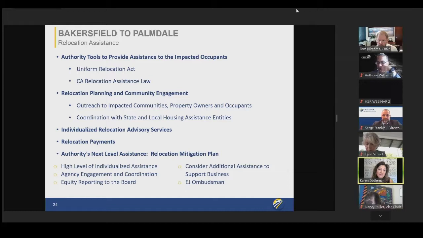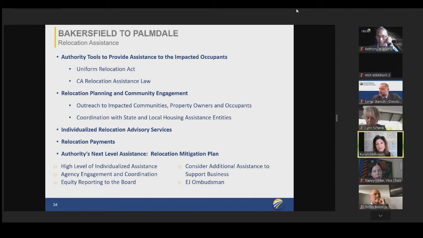And then you have agency engagement and coordination. That's critical. So many of the businesses that we impact aren't huge corporations with big real estate departments. We're impacting a lot of smaller businesses. And a lot of times, some of those businesses aren't even aware of what's available already in the community for them, let alone our program. And so part of our goal is to be engaged in the community beforehand and have those resources available and be able to communicate to the businesses and say, there's some great programs here through the Small Business Administration, through grants. We also have an ability to bring in specialists who can help a business plan for its move.